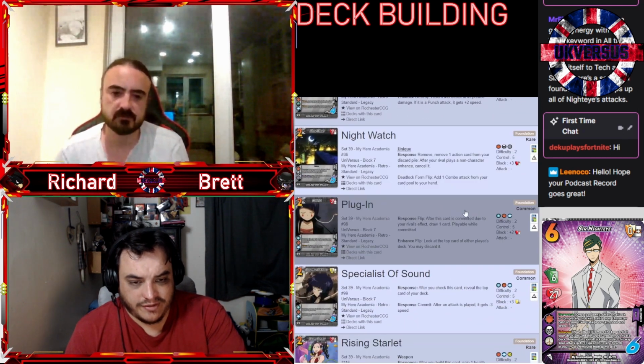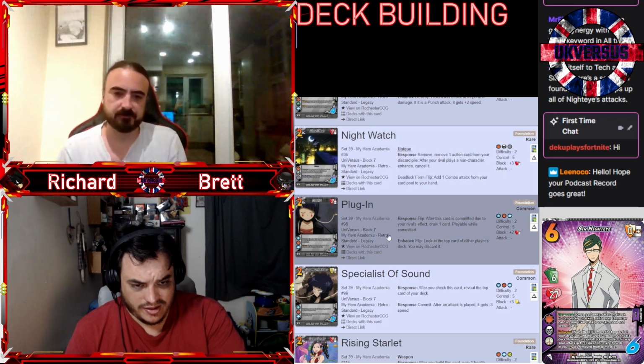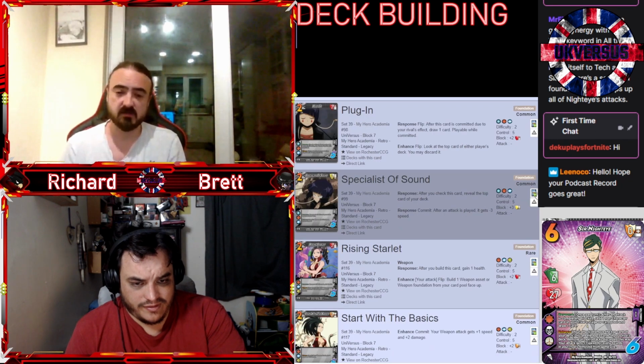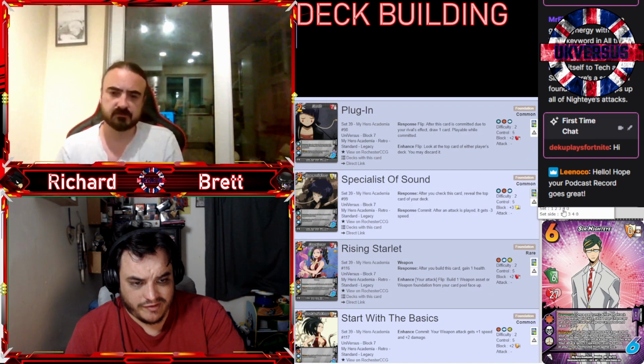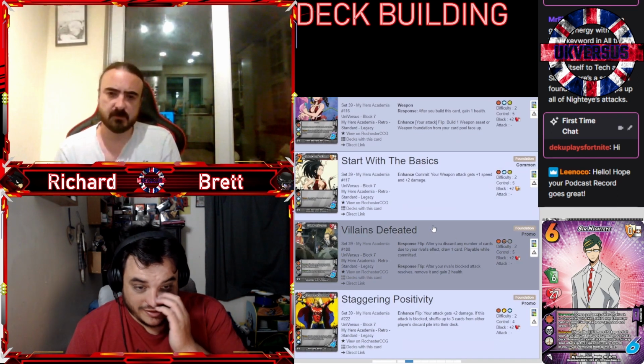Nightwatch, we're not getting any foundation, we're not getting action. We've got 2 actions, which isn't great. We're not doing that. Plug In, no. Specialist is obviously going to be a 3, I think. Yeah. Rising Start, we're not really running weapons. Starting with the Basics, we're not running weapons.